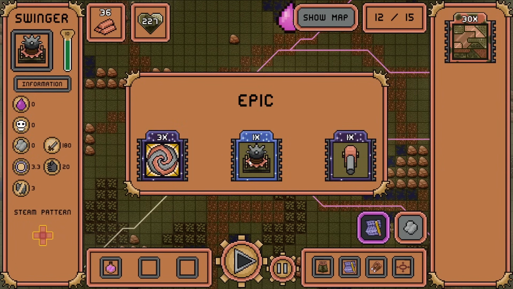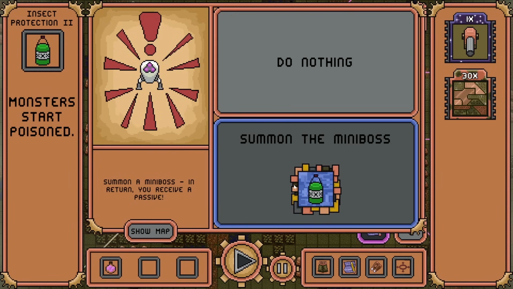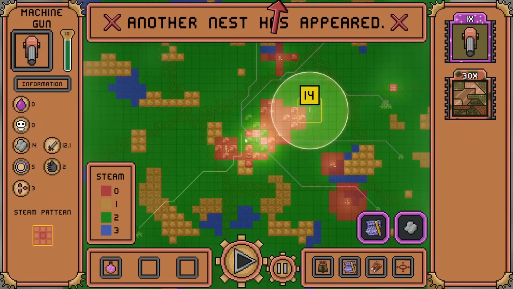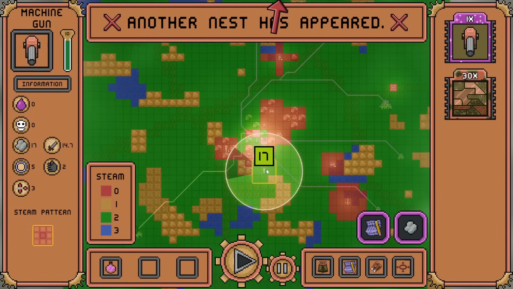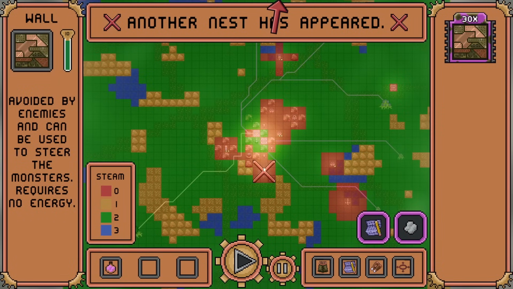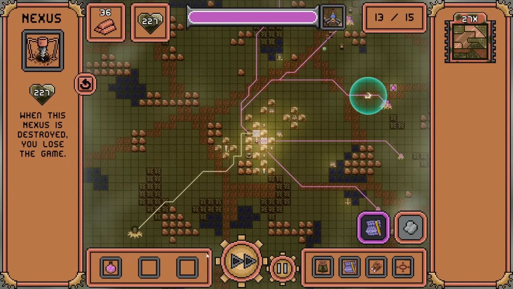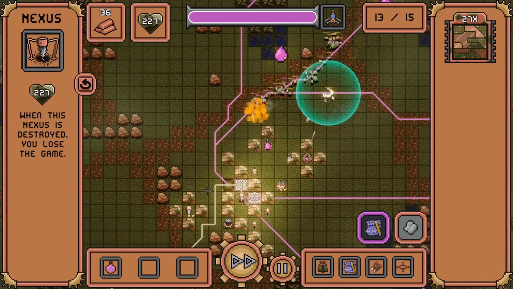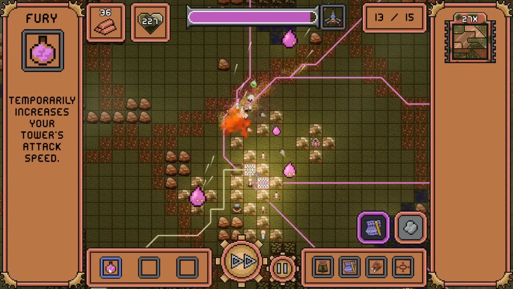Okay, so we could get 3 converters, a swinger, or another machine gun. Summon a mini-boss. In return, you get a passive. Monsters start poisoned. Yup. I'll just put it here. Okay. I don't know which one of these is the mini-boss. Is it this dude? It's probably that dude. We haven't really hit him too much.